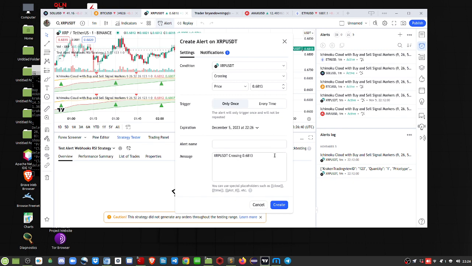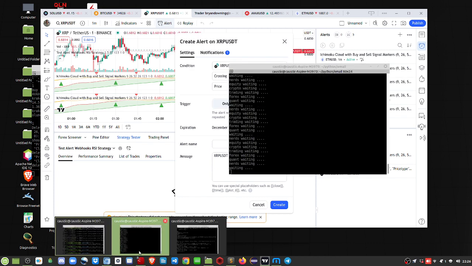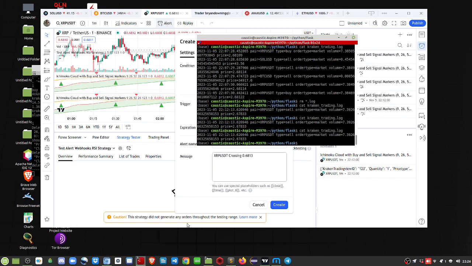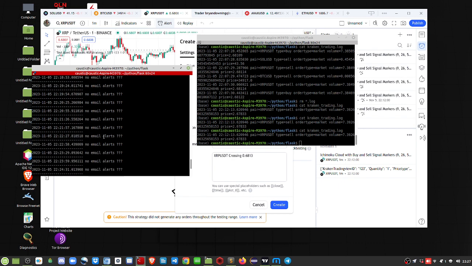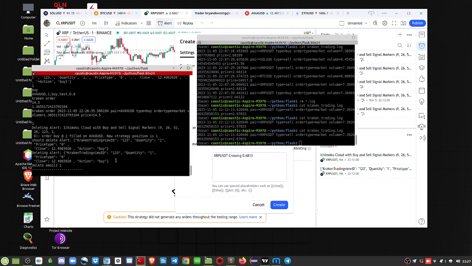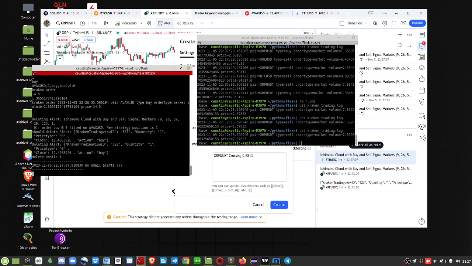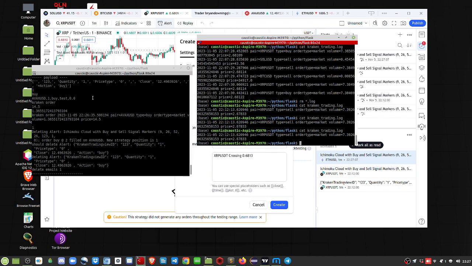So I'm sending out an email from within TradingView, and currently, this is only going to work with what I've coded up for, which is Kraken. Now I've said before, Kraken is the most reliable broker out there, and this right here is connecting into Kraken, and it's a Python script, so it's receiving the emails via my virtual private server. And you can see here we got an order come in for AVAX. This is all logged as well.